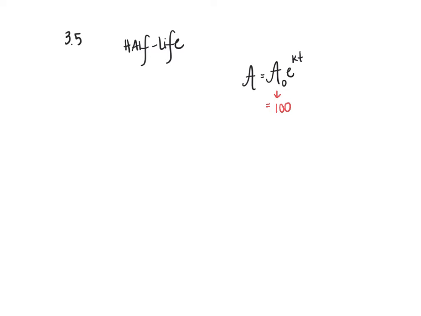If it's a half-life, and if I started at 100, half of that is going to be 50. So you could use any numbers here, but whatever your initial amount is, half of that is going to be 50. Well, then when you go to start solving, don't we divide by 100? Well, notice on the left side, we have 1/2. So if we're doing a half-life, that's always going to simplify to 1/2 equals e to the kt.